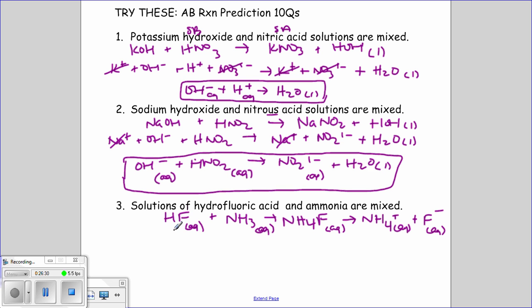This means that nothing cancels from the reactant side and nothing cancels with the product side, so the full reaction would be these reactants making these products. So no ionization at all. And if you're really thinking about it, would you see any of this forming? Then no. So then I put no reaction here as well, because technically there's no precipitate, there's no gases forming, there's no weak acid or weak bases.